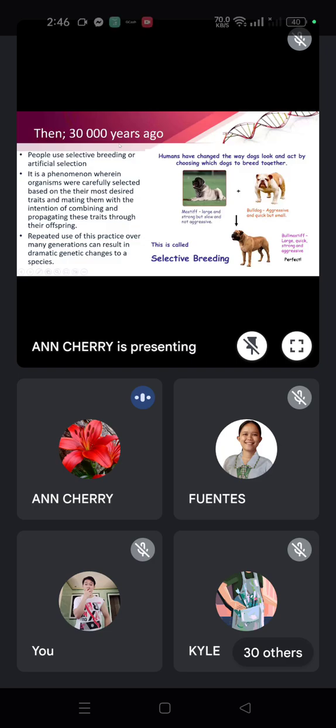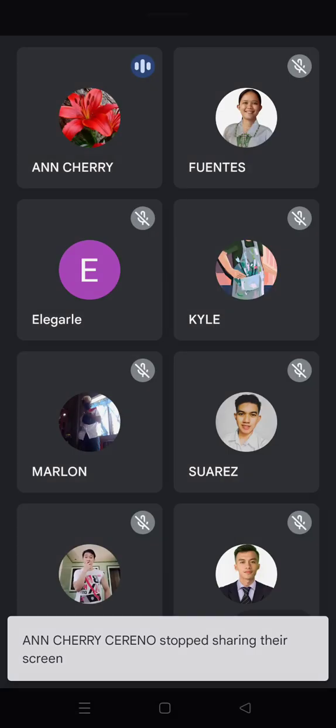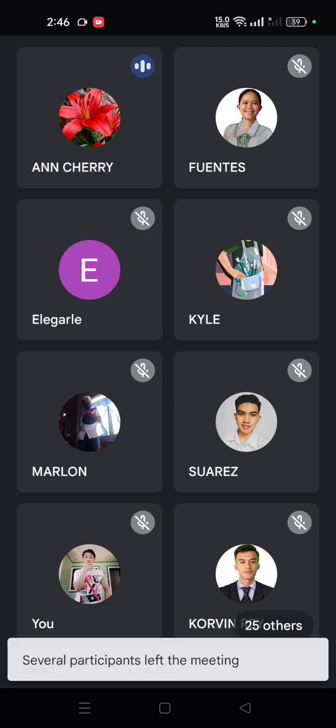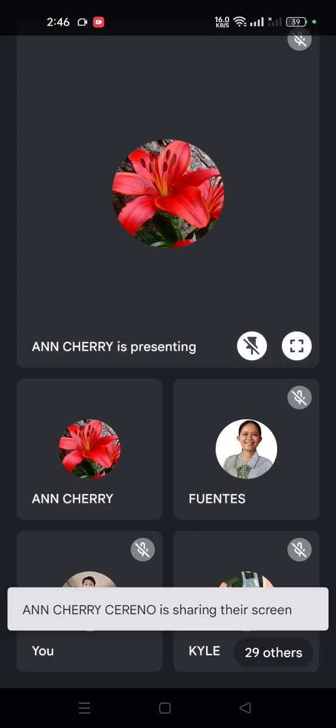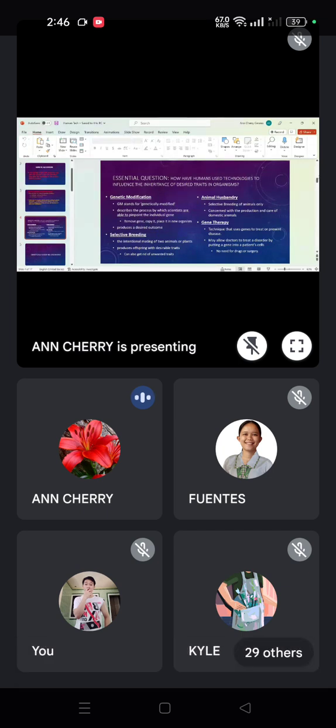So mao na siya ang example of selective breeding. Intentionally gimate nimo siya to produce an offspring with desirable traits. Okay. So same also in plants. Gusto ka nga ang imuhang fruits mas dagko, mas tamis. Ang pollen sa plant nga naa ang desirable trait, imo ang gi-introduce diri sa plant nga gusto nimo mo-produce og fruits nga mas dagko, mas tamis and so on. So you are now doing selective breeding.